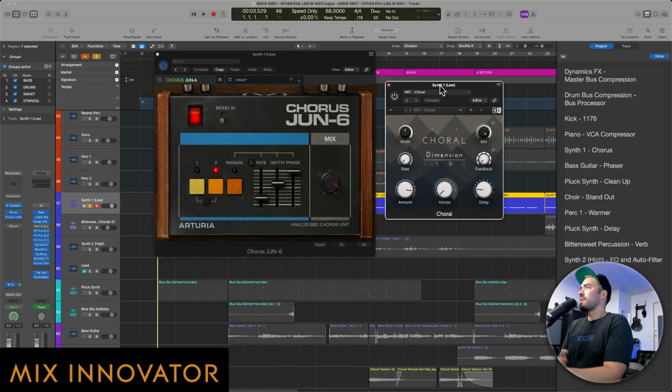And sometimes there is going to be a better product and it's going to fit your sound a little bit more. And I think also it's not a bad idea maybe to even own both of the products if you have that flexibility, if it's within your means, because they kind of do different things. For example, when I play this chorus, this emulative Juno 6 chorus, look how incredible it sounds, okay? So here's without it, just to be clear.